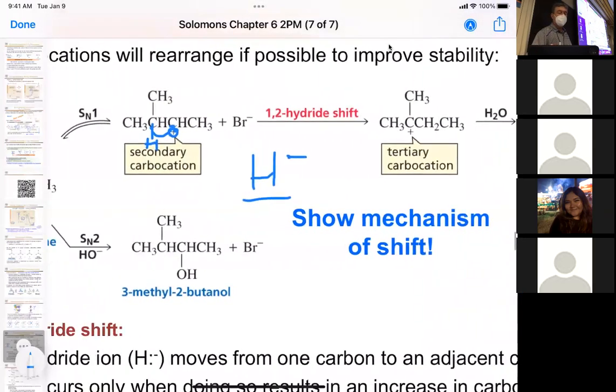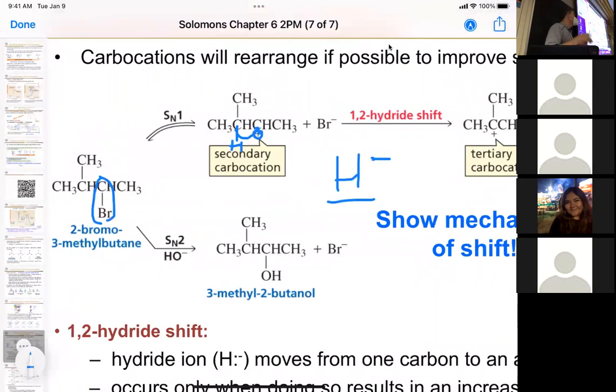But instead of using water as our nucleophile here, what if we used a strong nucleophile? It's a secondary, so it can undergo SN2 reactions, it's just slow. And we have a strong nucleophile, so it's going to react with an SN2. Strong nucleophile says SN2. So what's going to happen is we're going to displace this bromide right here, and we're going to get a secondary alcohol. Same starting material, 2 different products, 2 different mechanisms. Okay, so that is one of the things about knowing our mechanisms and which one they are. They help us pick our products.